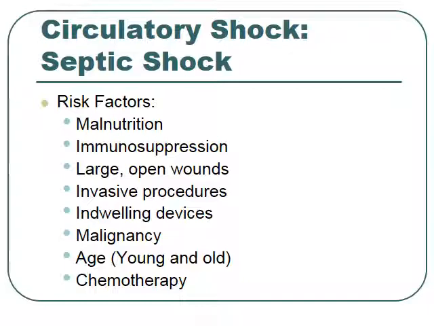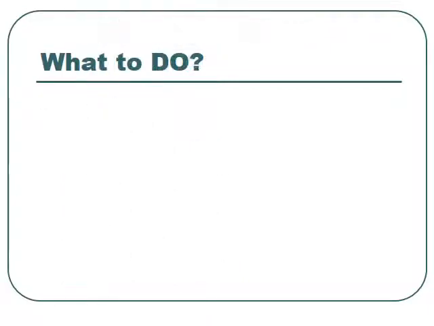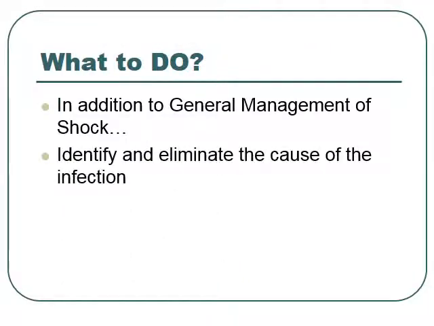So what do we want to do? In addition to the things that we talked about previously, as far as general management of shock, okay, we want to identify and eliminate the cause of the infection. So we're going to do cultures and see if we can try to find out what's going on. And then we'll administer the appropriate antibiotics to take care of the infection if we can find this.